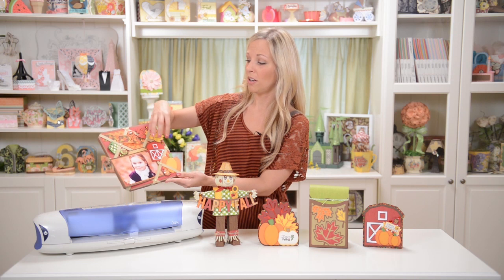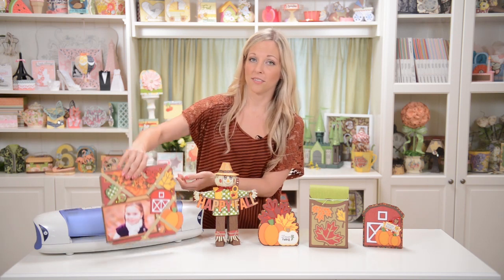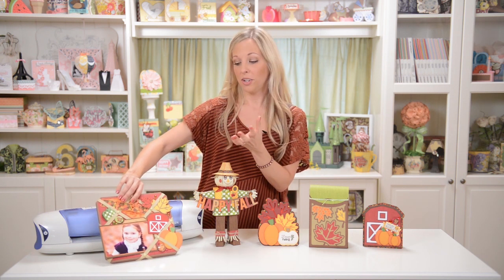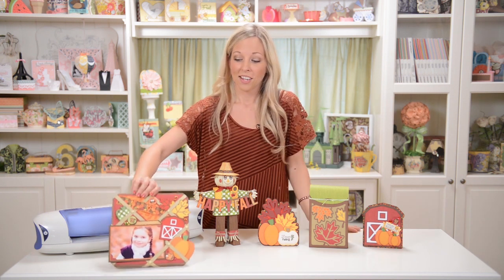Like you've got an apple, a barn, leaves, a pumpkin, all kinds of stuff. So you can really get creative, maybe just make a really simple gift bag and put a pumpkin on the front, you know? So I've got all my pieces cut out to show you how these three-dimensional items go together.